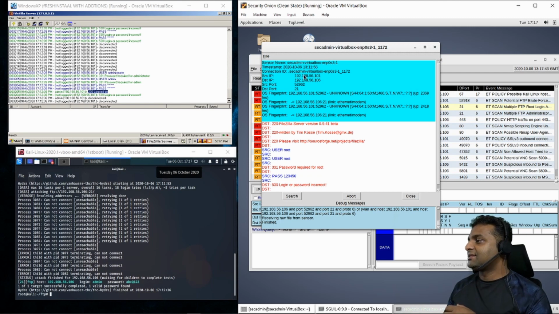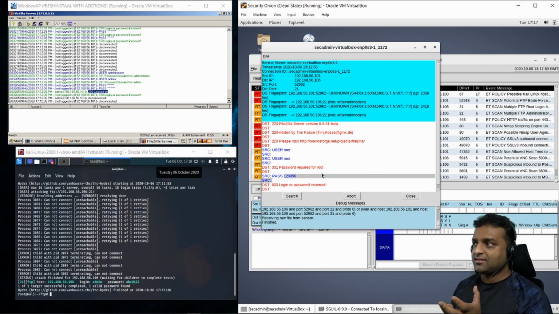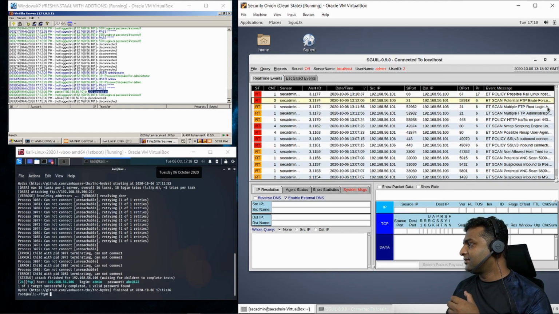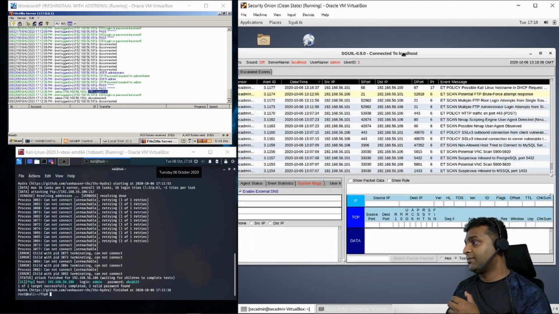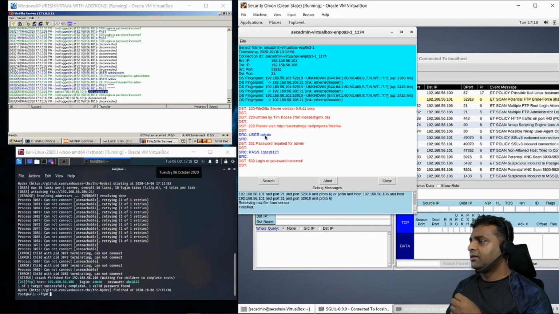You can see starting from 101, destination 101, and this was in clear text, user root and password was 136. So how did it identify? If the username root is there in the network traffic, it will identify and alert us that somebody is going to try this. See this one also, brute force attempt response. Let's see again. You can also go to transcript, okay, admin and user.